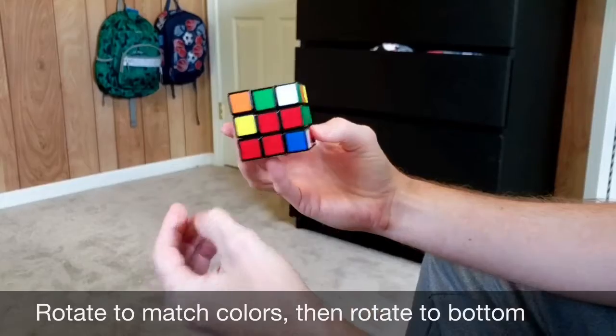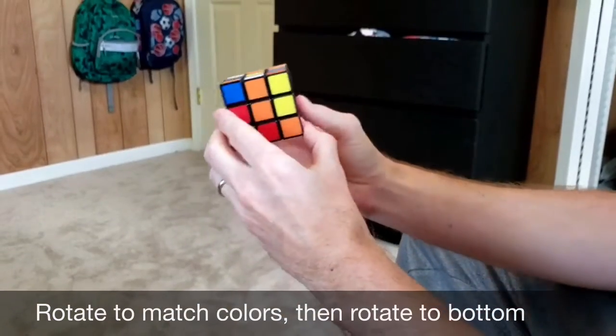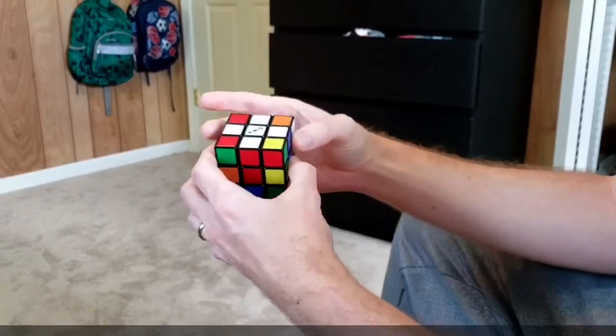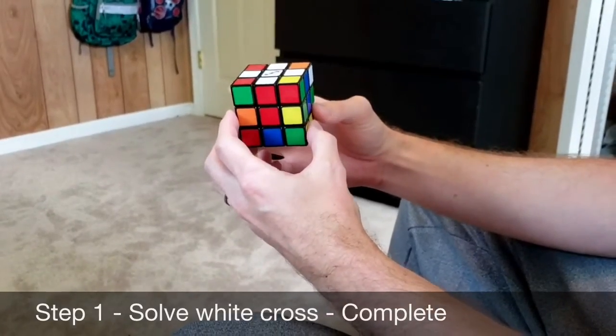Alright, now there's green. There's green. Rotate it twice to the bottom. Orange is already ready. We're going to rotate it twice to the bottom. Turn your cube over, and you have solved the white cross. You have successfully completed step 1.